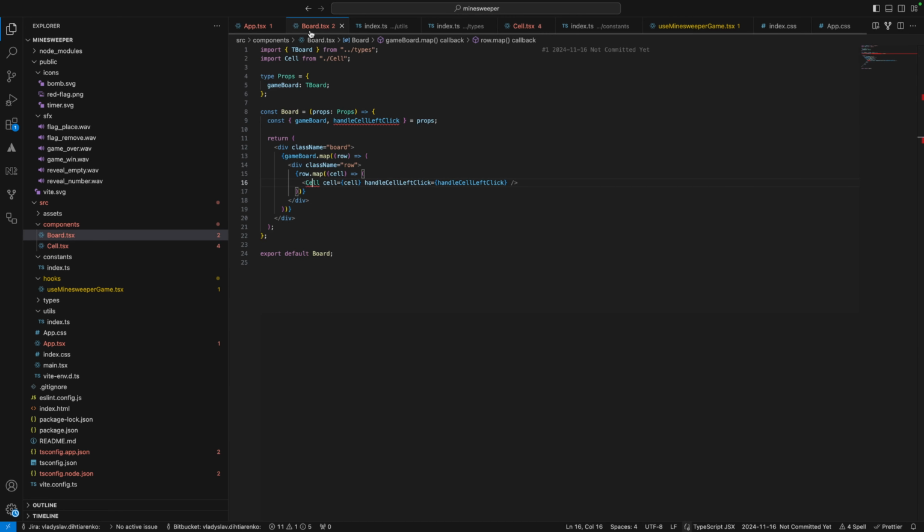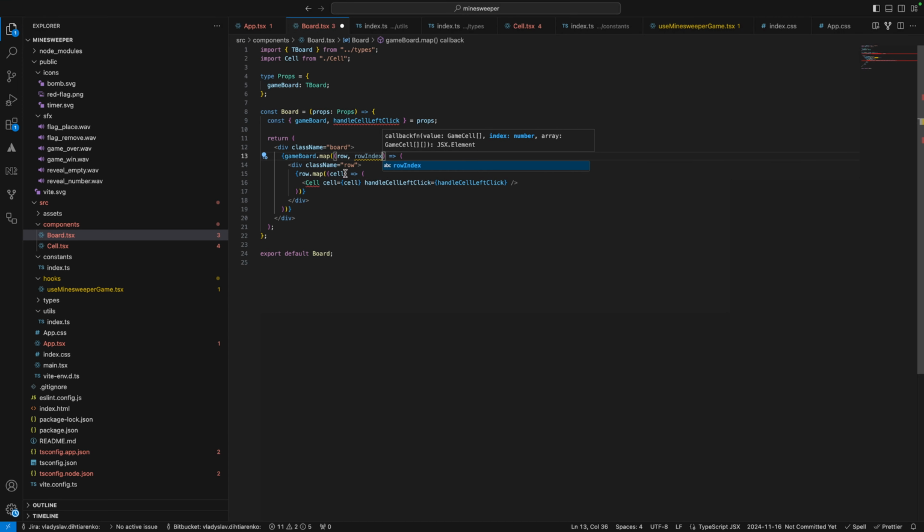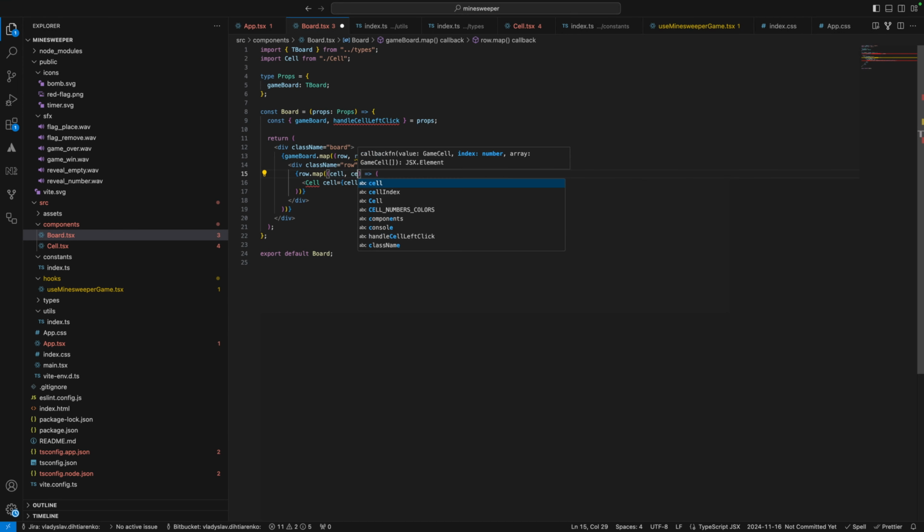And in the Board component, we also need to pass these indexes, but we need to access them first there, as well as cell index, and pass both of these indexes, row index and cell index.